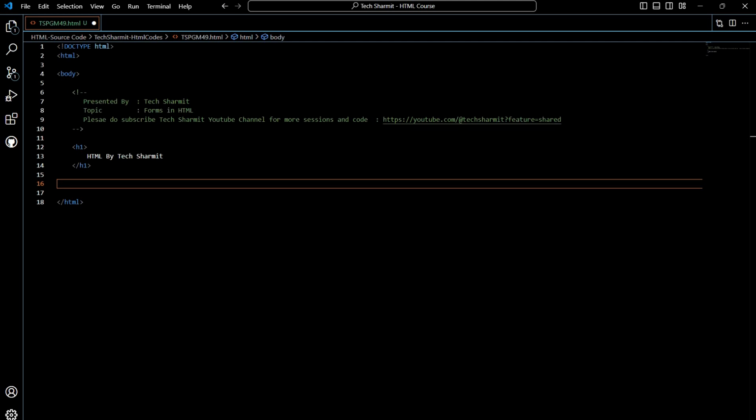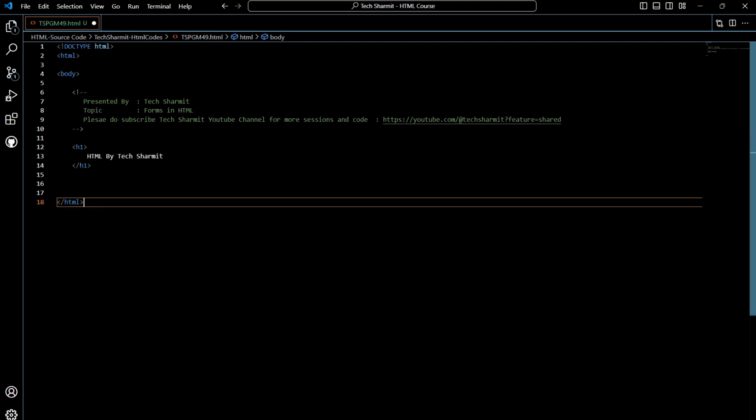In this session, we will discuss another topic related to the HTML input tag in forms. As we all know, we are covering the playlist series for HTML forms, where we are exploring the input tag and all the types of input tag. This session is in continuation of the same, because previously we have already covered various types of input tag in HTML forms.